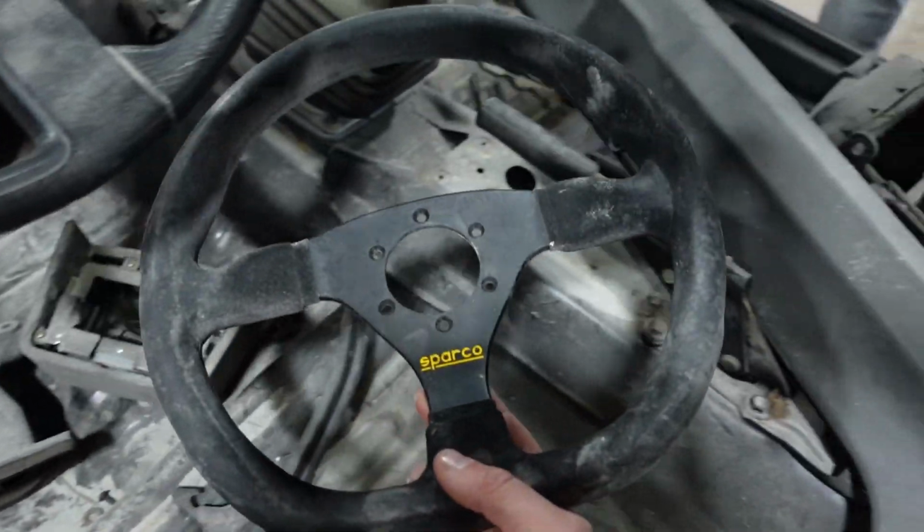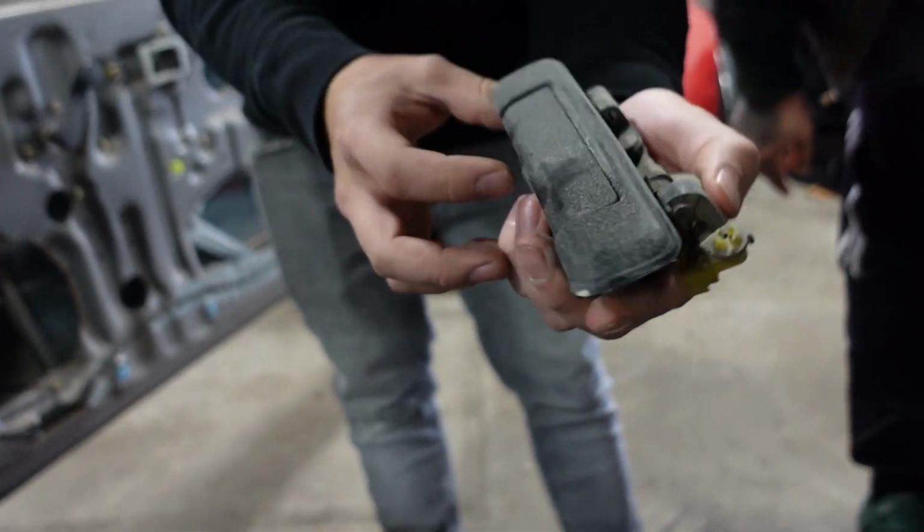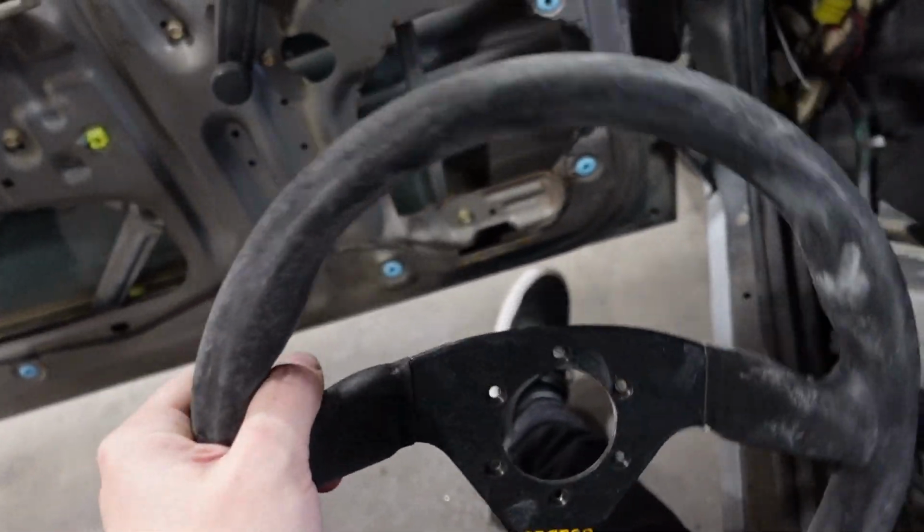We have a Sparco. Remember these? Oh, remember these? I don't. I mean, this is a really, it's super dusty, but it's a really nice wheel. It's in good condition. What's the feel? Yeah, it's a track wheel.